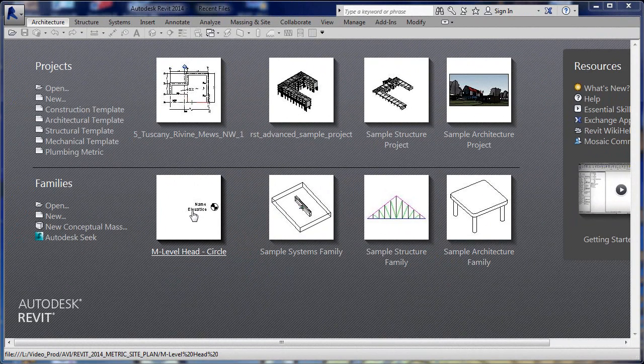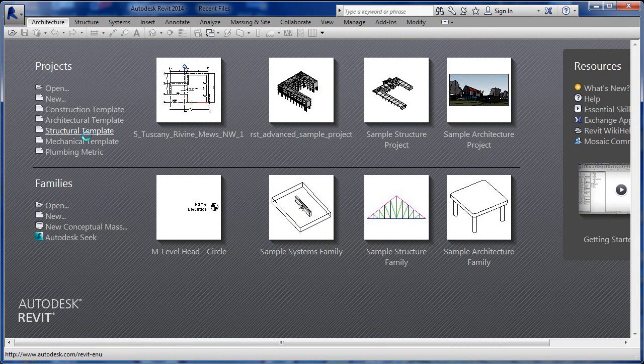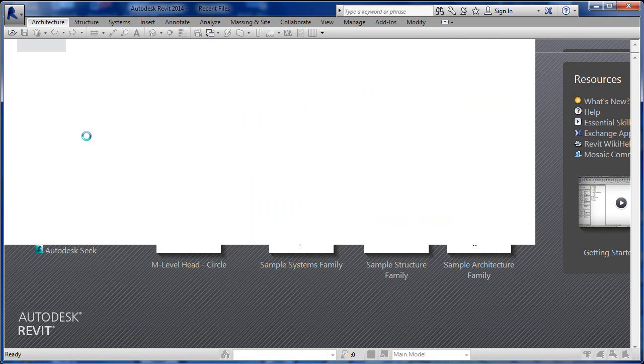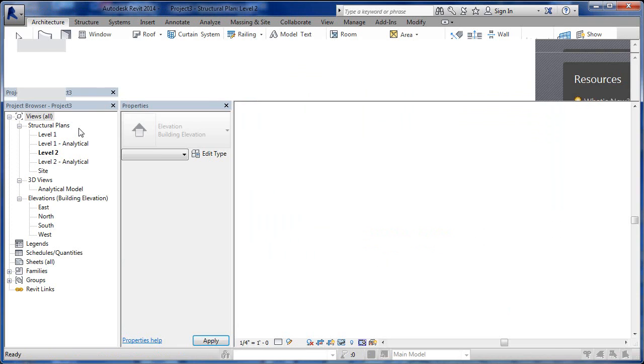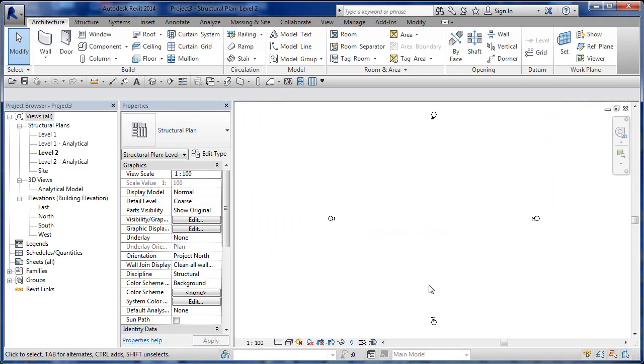In this lesson, we're going to talk about levels and crop regions specifically. Just a nice little mini lesson. I'm going to start here with my Revit structure template file from my recent files window, just to start with the basic project. I have already dabbled a little bit with this in earlier lessons, but I thought I would do this as an isolated lesson for anyone else who's just tuning in. So we're talking about levels and crop regions and when they intersect and how they behave.